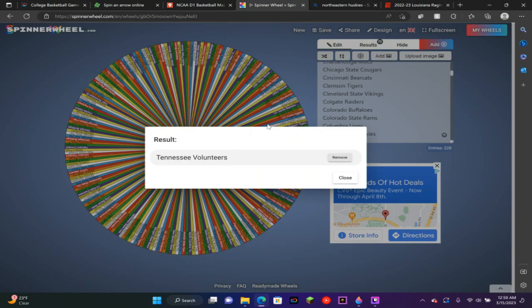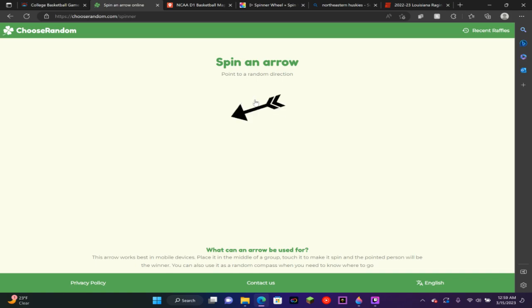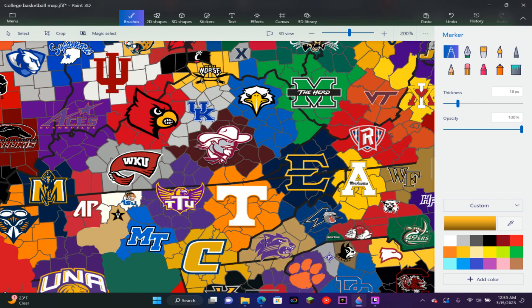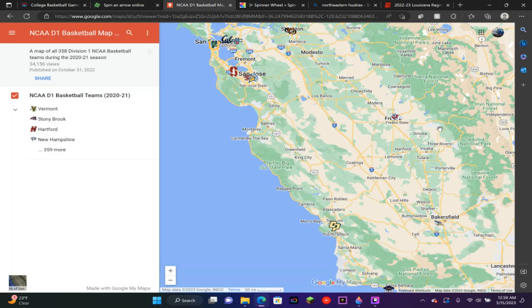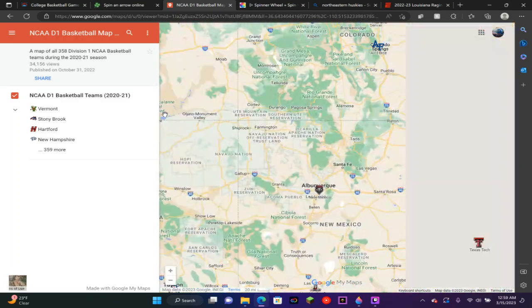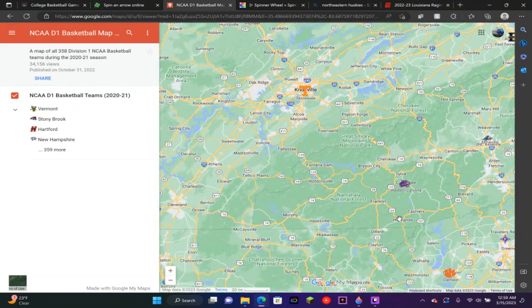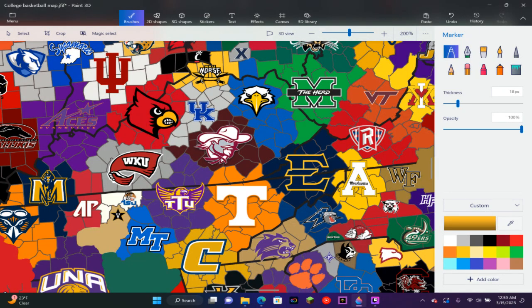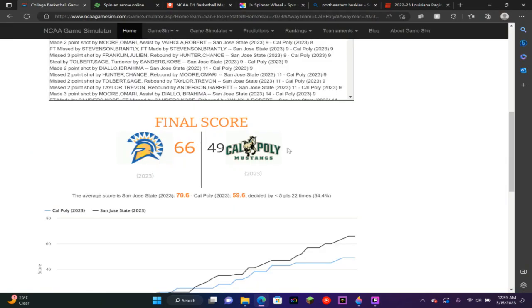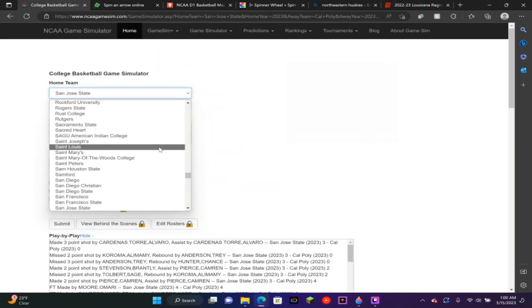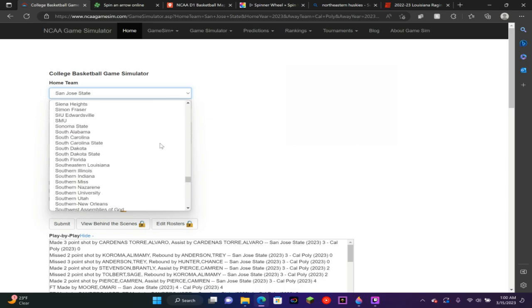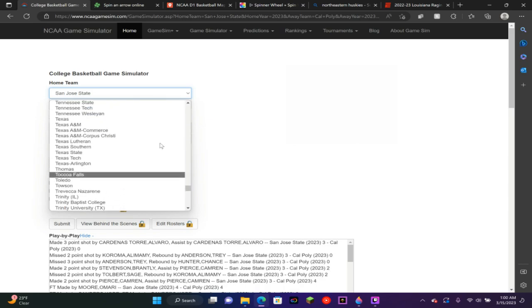I'm tired, guys. I can't speak correctly. But Tennessee will be attacking the Southeast, which is going to be this team. I don't know exactly what that team is, but we will find out pretty quickly. So we get over to Tennessee, and it is Western Carolina. Interesting. So Western Carolina against Tennessee. I'm assuming Tennessee's going to win this one, but we got to check it anyways, especially since Tennessee's going to have the home court advantage.